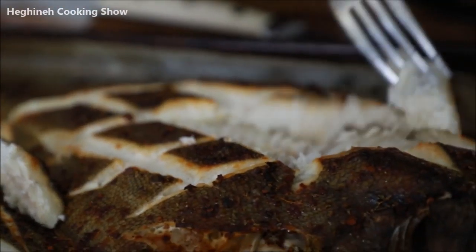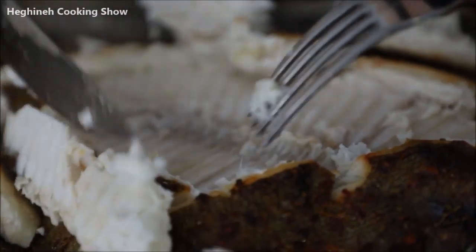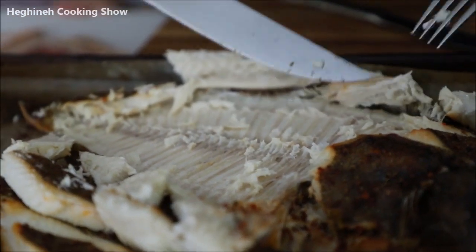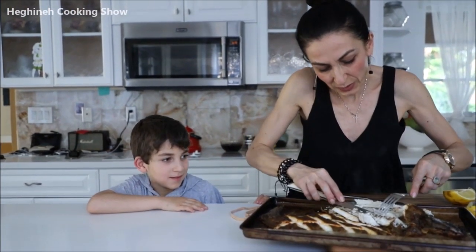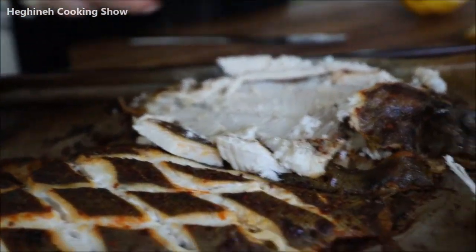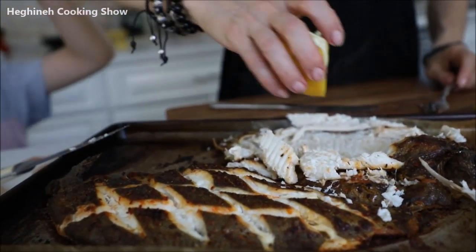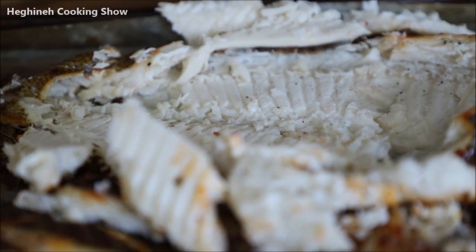Just quickly show you how the bones look. Look — can I keep the bones? Yes, I'll give you the bones. You can keep them under your pillow so the Tooth Fairy brings you lots of money — it's a new rule. Nowadays the Tooth Fairy likes fish bones. So basically you remove the bones just like so and it's easy. It doesn't have one of those tiny little bones — well, it may. You should be careful when eating this. Scary fishy fish. And more lemon of course, a little bit of salt — it needs some salt — black pepper. And that's it.